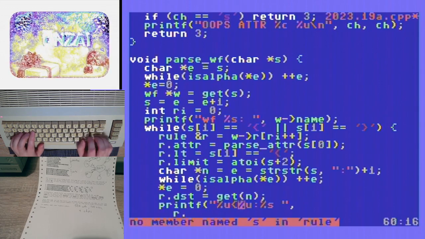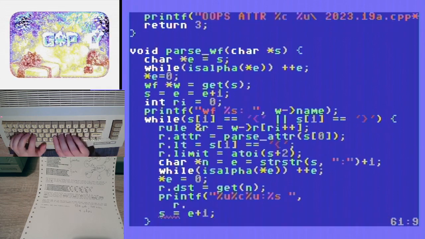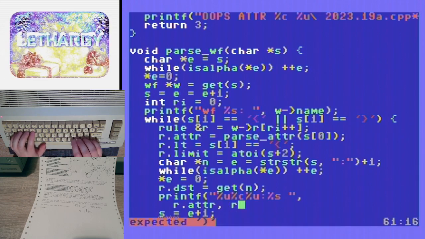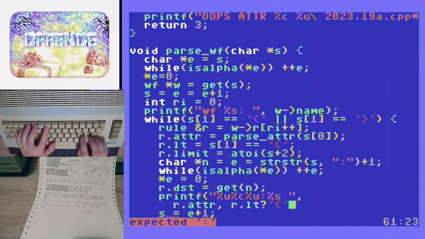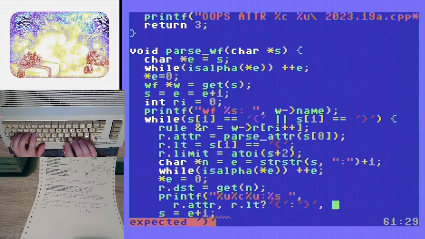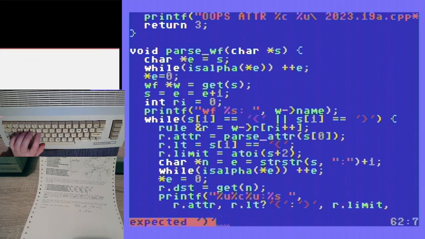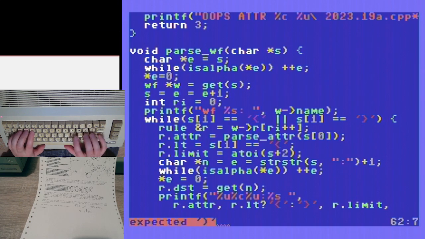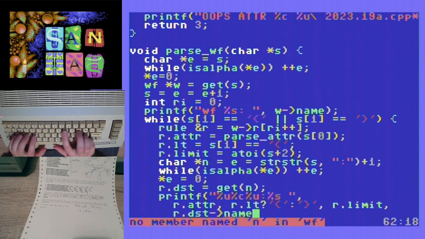Oh no. Rule attribute rule less than, then smaller equal, otherwise greater than equal. Rule limit, and then finally rule DSD name.